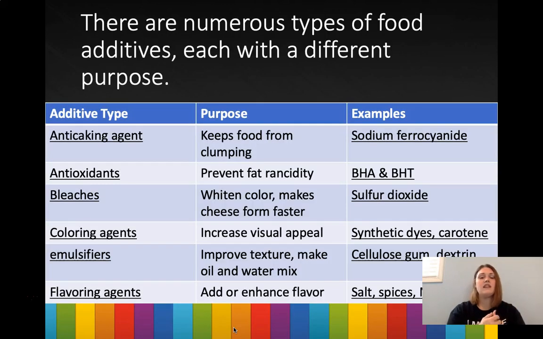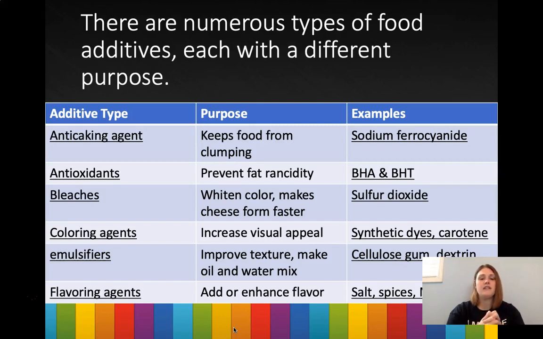And then it also can make production easier. There's a lot of them, and I'm going to go through some of them, and I'm going to try and say some of them, so that's kind of fun too. There are anti-caking agents, and anti-caking agents keep food from clumping together, like sodium ferrocyanide. You're going to see those in things like cake mix, or you might see them added into breadcrumbs if you buy those, just to keep them from getting all clumpy together.